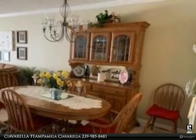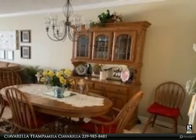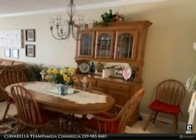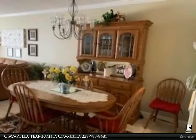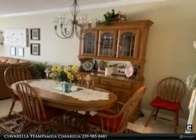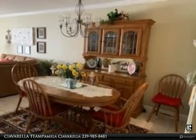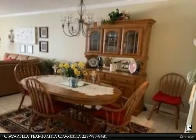Bonus room off the kitchen can be used as an office, den, or TV room — just use your imagination. Split plan bedrooms, inside laundry room, and enjoy sitting on your lanai watching sunsets and fish. Great location, ideal for walking. Veterans Memorial Park is nearby, and there is a very strong condo association with no assessments.